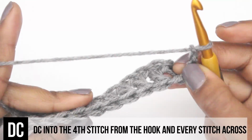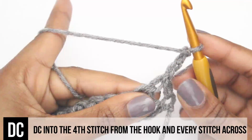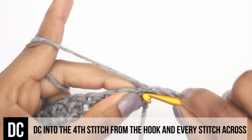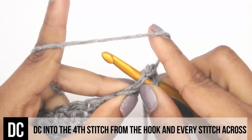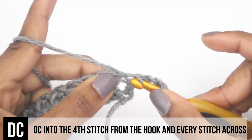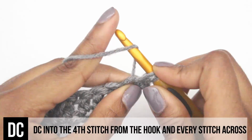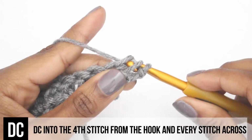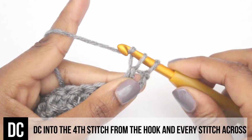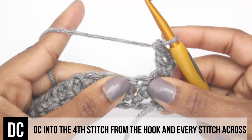Once again, to complete a double crochet, you yarn over, insert your hook into the stitch, yarn over once again, and pull through so that you have 3 loops on your hook. Afterwards, you want to yarn over and pull through the first 2 loops on your hook. Then you are going to yarn over again and pull through the last 2 loops on your hook. You are going to repeat this in the next 9 stitches for a total of 10 double crochet in row 2.